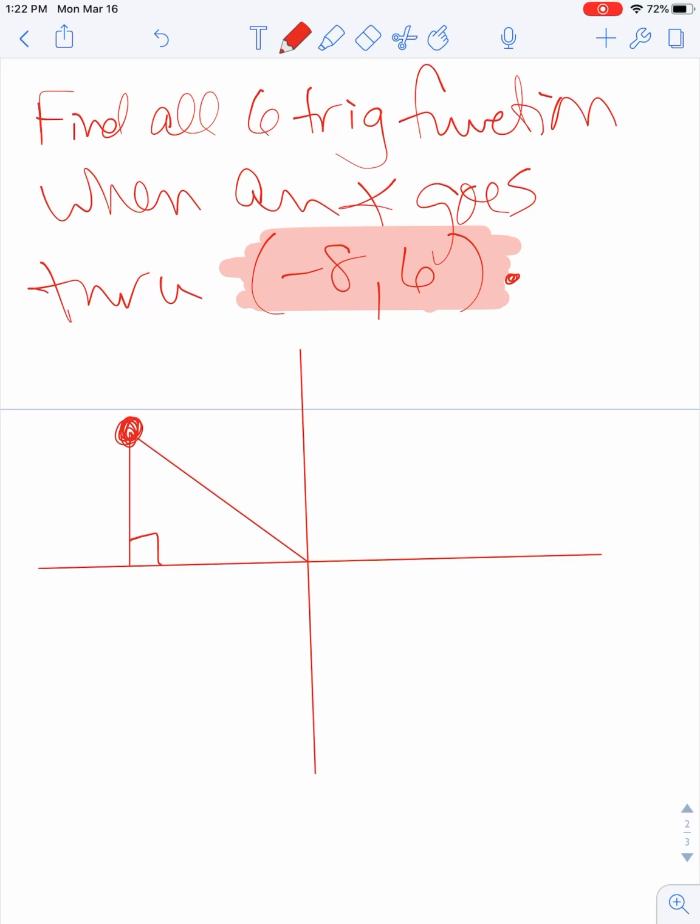Because your reference angle, which is here, is what we're going to use as our angle when we find all of our trig functions. We're really using this angle, but our little theta here is considered the reference angle. The reference angle always goes to the x-axis. If I'm here in the fourth quadrant, it's the angle that's closest to the x-axis. And I'll keep talking about that more and more as we go through here. So now I label my triangle. I went left 8. Of course, distance is never negative, so I put a +8. Up 6. We should recognize that as 6, 8, 10.